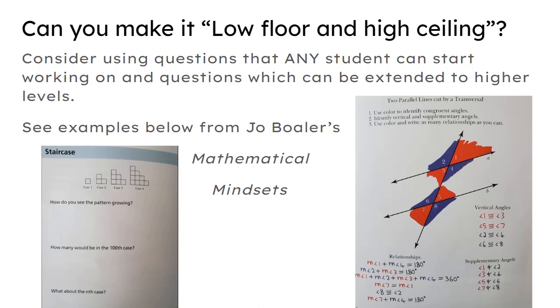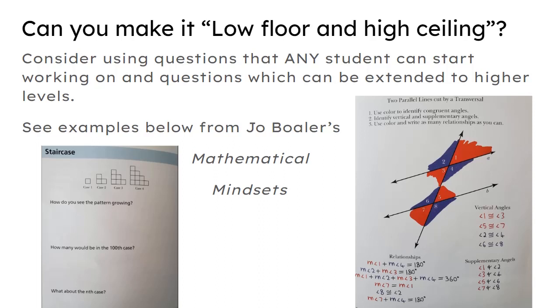So looking at this example on the left, can you see a pattern? Now, some students, even early elementary students, can say, oh, there's more blocks. Oh, good, so you see an increase in blocks. Good. Other students may say, oh, it's increasing by X number of blocks, and then they might see more specific patterns. A student on a higher level might be able to figure out the pattern, be able to figure out that 100th case or the nth case and be able to translate that rule into an algebraic expression.